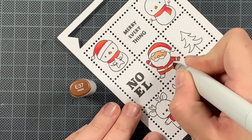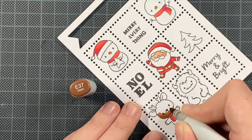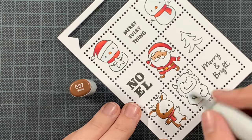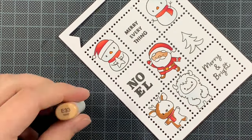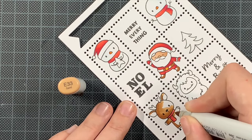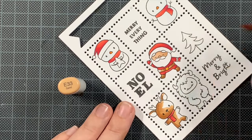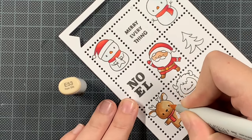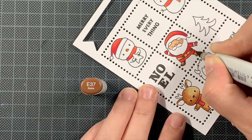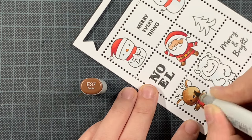So I'm coloring here — the combination is on my blog post as already mentioned — really simple coloring. Also the browns, as you can see here: the reindeer, but also the belt of our Santa goes with it. I have several sentiments; those will be the sentiments on my card. The lovely thing about this postage die is that other brands have also come out with their own postage dies. I'm not trying to buy each one by every brand — I'm going to try to limit myself to this one, maybe another one.